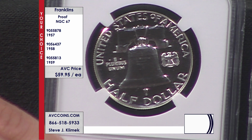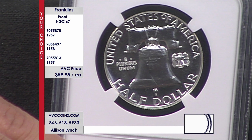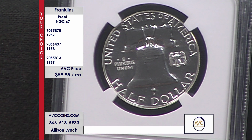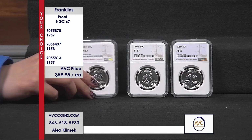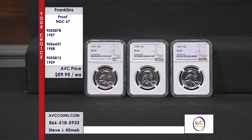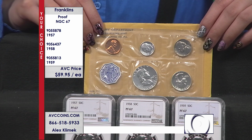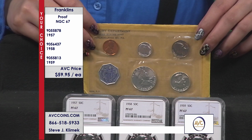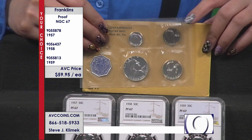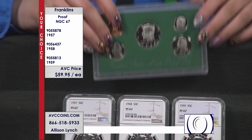And when we're talking about Franklin half-dollars, the collector's edition proofs that could only be obtained from the annual U.S. Mint proof set released every single year are without a doubt the coin to own. If you added up all of the years of all the uncirculated Franklin half-dollars, you get an average of about 13.5 million coins per year. However, the proofs have only an average of about 1.2 to 1.3 million total coins, meaning they are several times rarer than their uncirculated counterparts. Once you get into Proof 67, that's when it becomes seriously a collecting rarity.